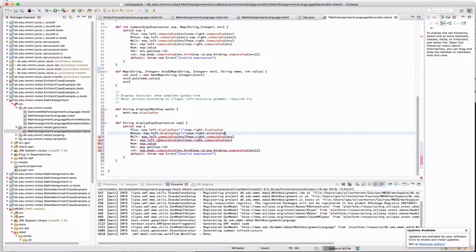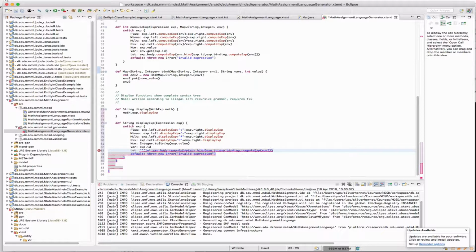Just going to put it everywhere. Minus, multiply, divide. Number, that's integer.toString. The identifier is just going to be the identifier itself. For a let, here I think it makes sense to use a template actually.